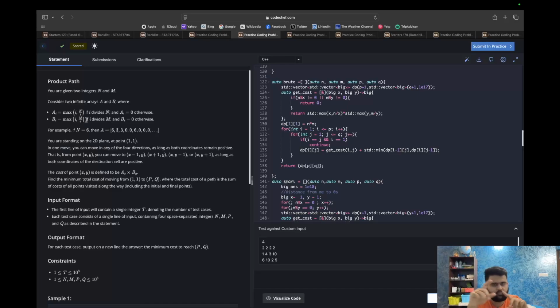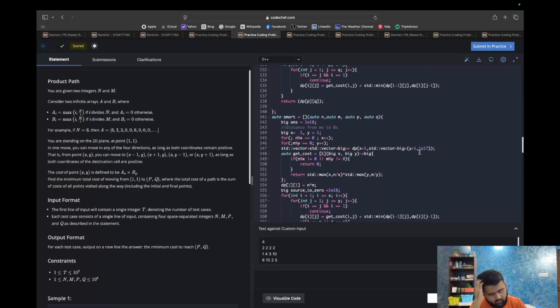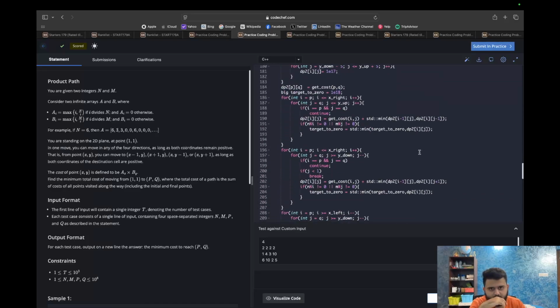So, and if you reach a 0, then it's always 0. So there are 3 cases. One is you directly reach it through a set of cells that x and y both divide n and m respectively, or you go to a 0 cell and through a 0 cell reach the target. So for that, my implementation is not the neatest, but it works.